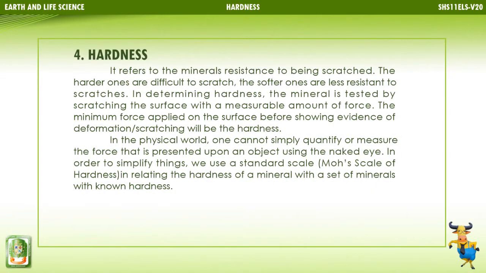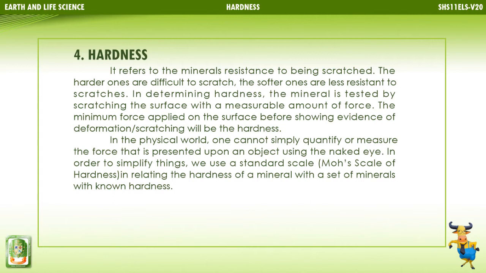4. Hardness. It refers to the mineral's resistance to being scratched. The harder ones are difficult to scratch, the softer ones are less resistant to scratches. In determining hardness, the mineral is tested by scratching the surface with a measurable amount of force. The minimum force applied on the surface before showing evidence of deformation or scratching will be the hardness.